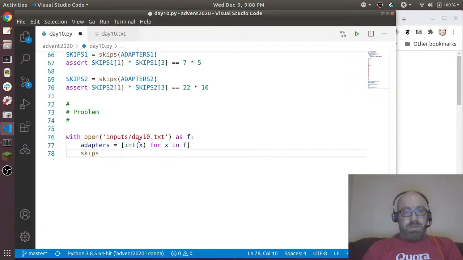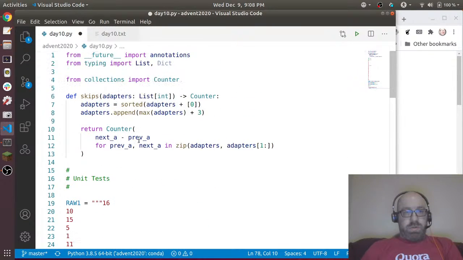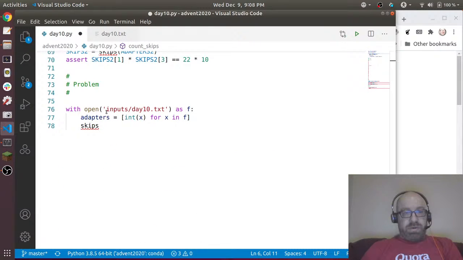Skips. I'll call this count skips since it does a counter.